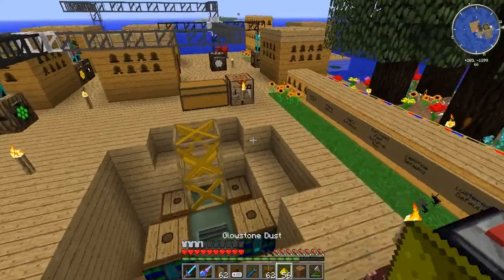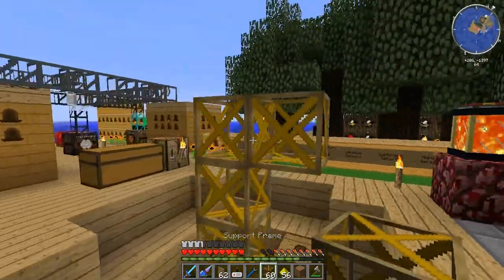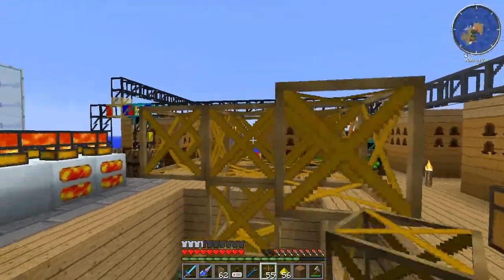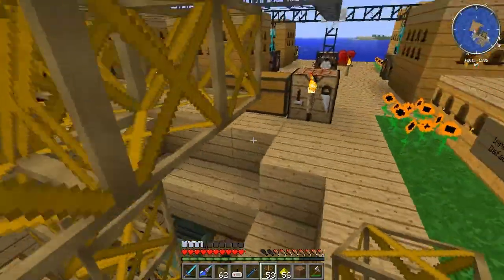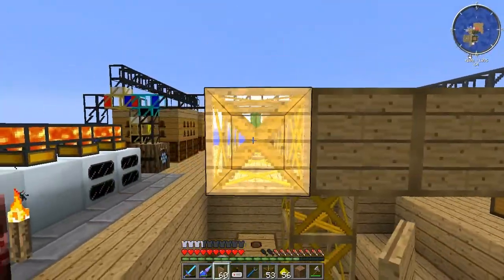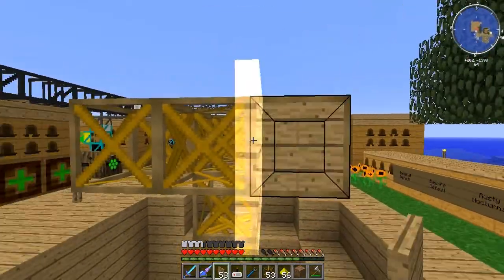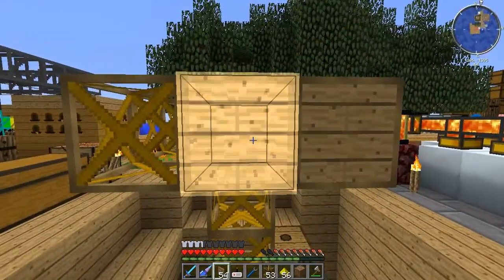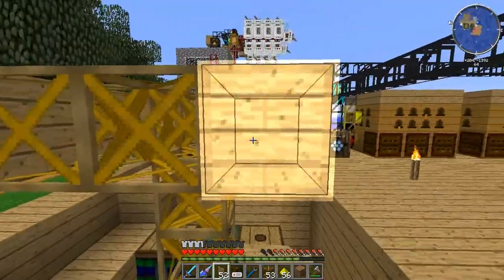Simple. So I'm just going to build this platform quickly. Like I said, it's just going to be a 3x3 for now. I might build something a bit more fancy later on, but for now we're going to do that, and then we need to cover this in covers, not frames, sorry. This is so that it won't attach to anything else. The covers will stop it sticking.